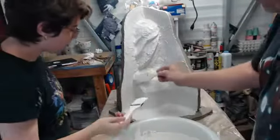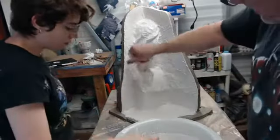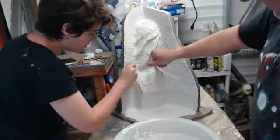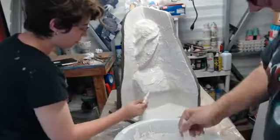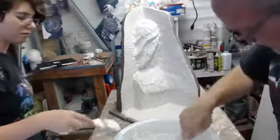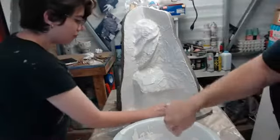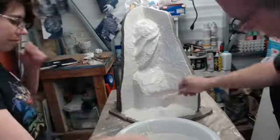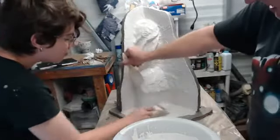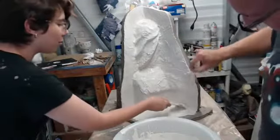And you can see now it's starting to cream nice again. It's starting to pick up a little more body. It's like a pancake batter, maybe a little bit heavier. So we want to continue building up material around undercuts and areas that need to be reinforced. I would almost describe it like a loose shaving cream. Yeah, very, very loose shaving cream. Shaving cream is very aerated, and this isn't quite like that. It's solid, but... Waffle batter. Yeah, like a waffle batter or something. Instant potatoes with too much water.